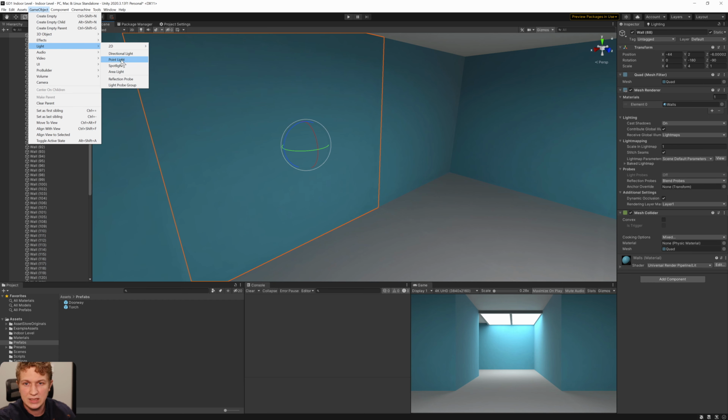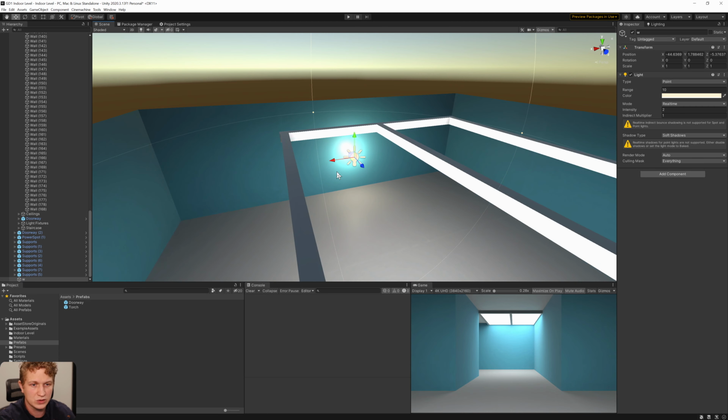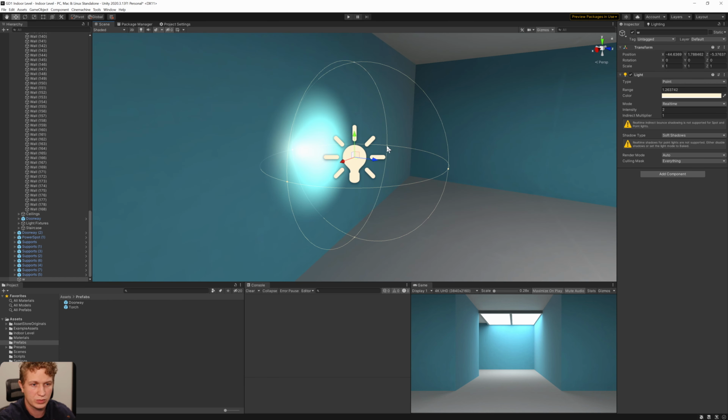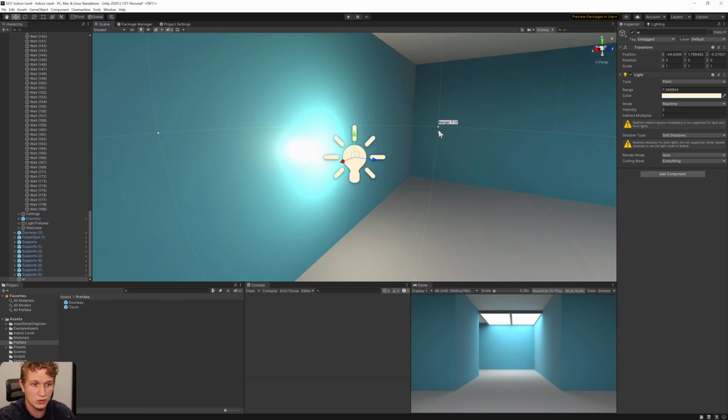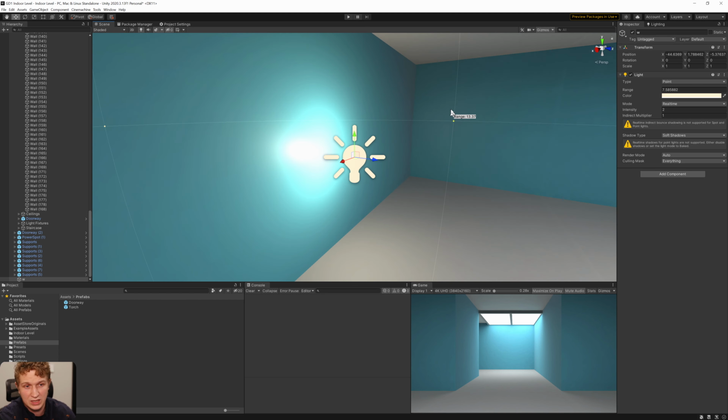Our second light is the point light. It casts light in every direction. You can change the range of the light to be brighter or so larger or less large. That also affects the brightness of that light.